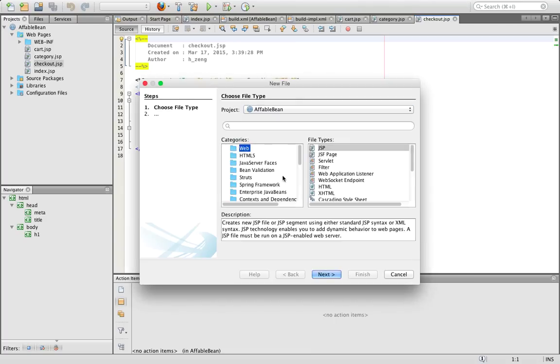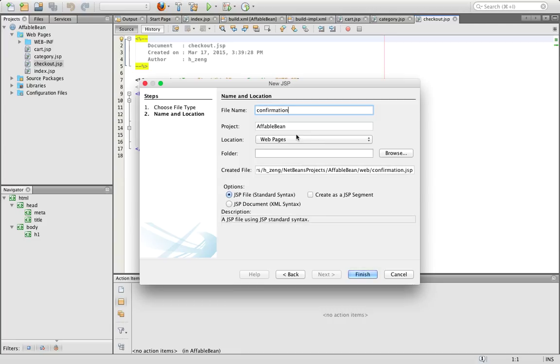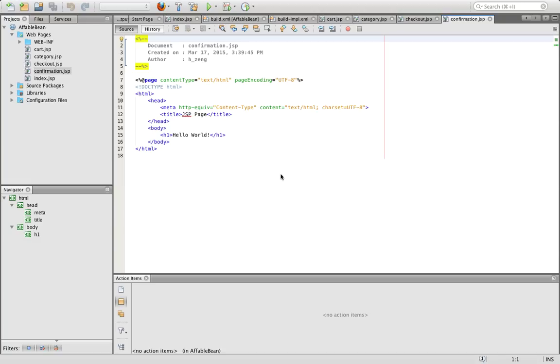Then do the same thing for confirmation.jsp. Click on Finish. Now, we already created index.jsp before. This time we added the formal JSP files: cart.jsp, category.jsp, checkout.jsp, and confirmation.jsp.